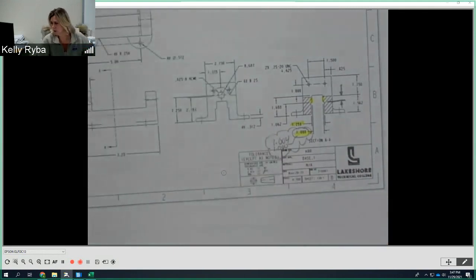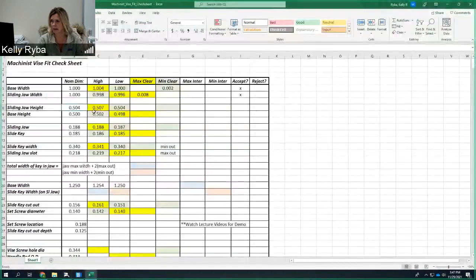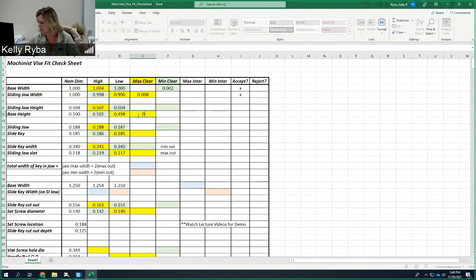So on our spreadsheet, we will notice that we have the high and the low value for our sliding jaw height, so 0.507 to 0.504, and then the base is from 0.502 to 0.498. So our maximum clearance here is going to be when we have our largest number on our sliding jaw with our smallest number on our height. So this number right here is going to be 0.009, okay?